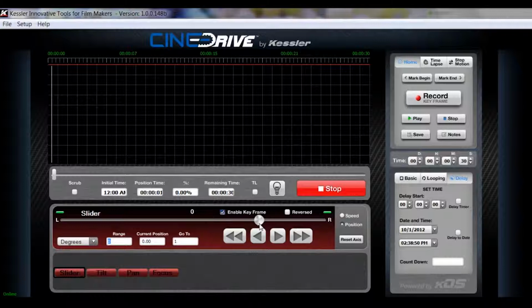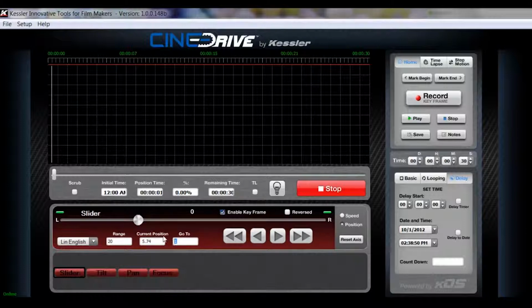This is going to now allow you to move this into position mode. So we're going to put in that this is linear English, and the range, you'd have to measure how much you actually move the slider from its 0 point. So we'll just say it's 20 inches. And press enter. And then if that's the case, it now will read out your position.